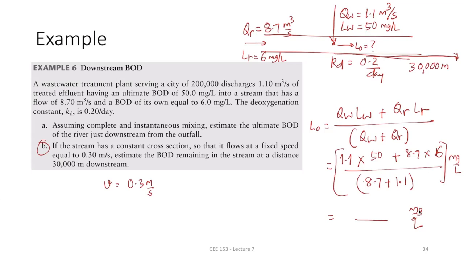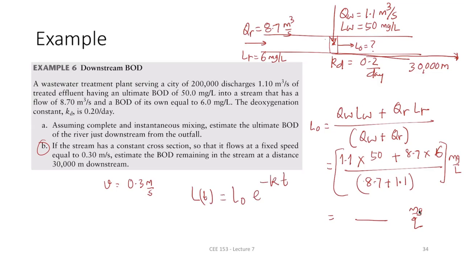So now think of what happens. The BOD is inside the mixing point, the certain amount initially that you calculated. And now it is moving at a speed of 0.3 meter per second. So by the time it reaches that 30,000 meter, some of the BOD will be consumed. So how do you know? Well, you know that BOD is consumed at a certain rate. So that means LT is basically the initial amount times e to the minus KT. The T is the time.